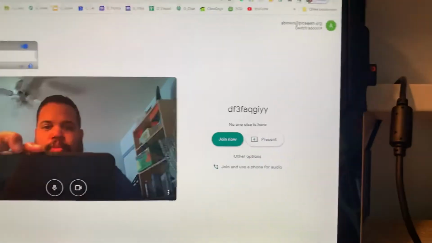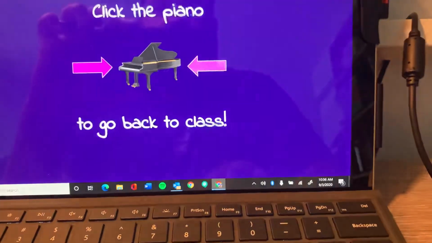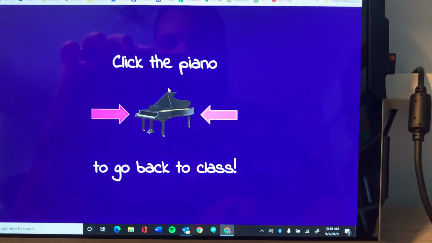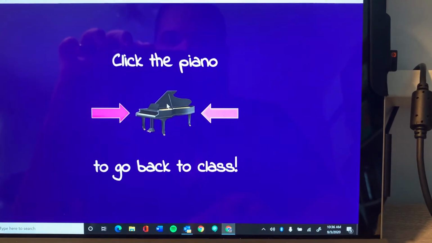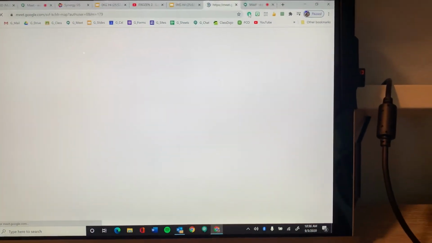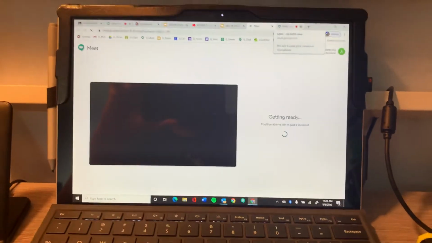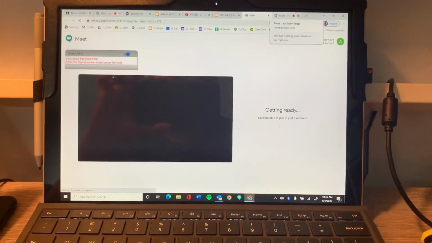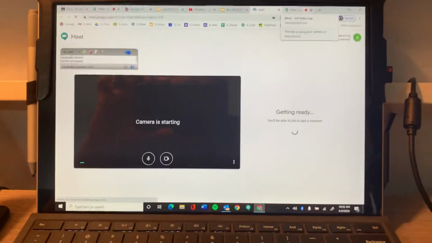And then when they're watching the videos and they get to the very, very end, they can click this button and it'll take them right back to the Google Meet with me. I did that a couple of times at the beginning of the year when I would send them the videos and have them watch it on their own because I had such a bad connection.